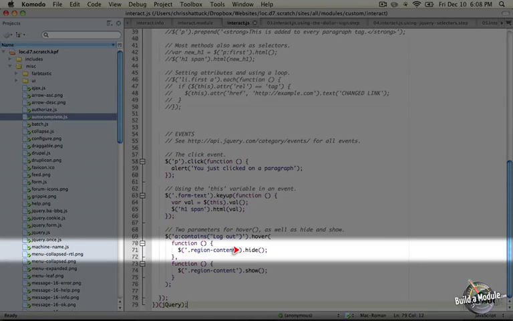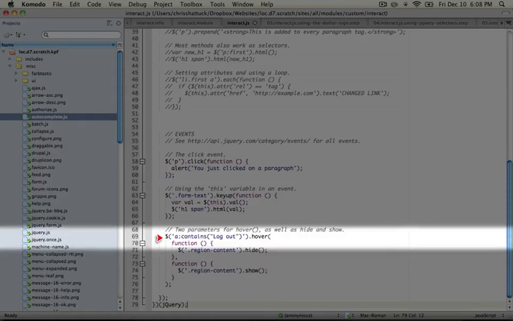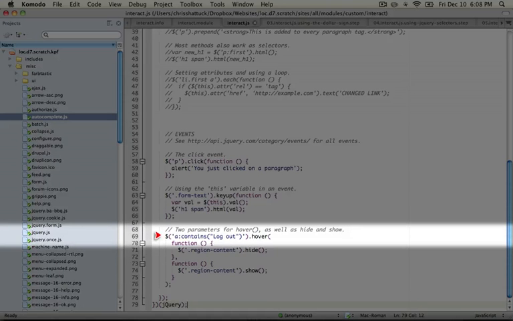So if you're familiar with CSS, basically what's happening is a display none is being added to the element. And then when the mouse cursor goes off the element, we're going to show it again using the show method. The selector that we're using for this is the A tag that contains the text logout. So if we have a link that says logout, then it will get this hover event attached to it.